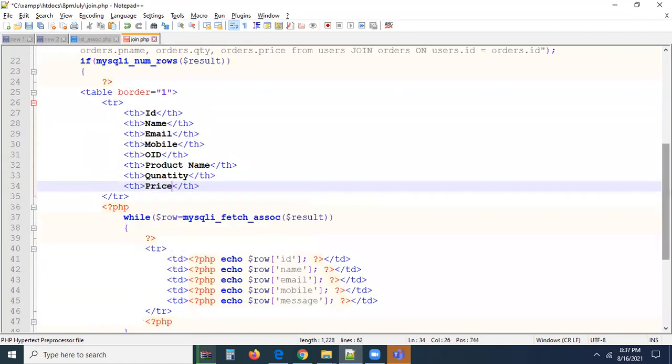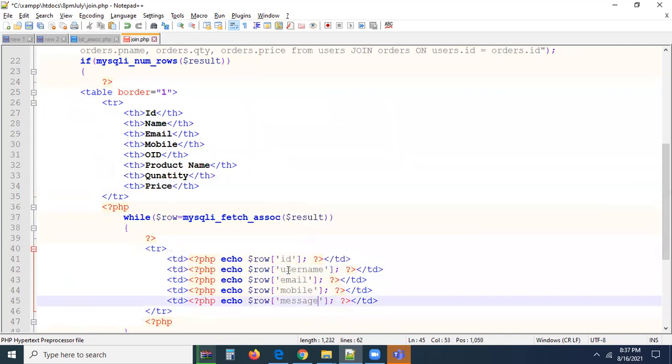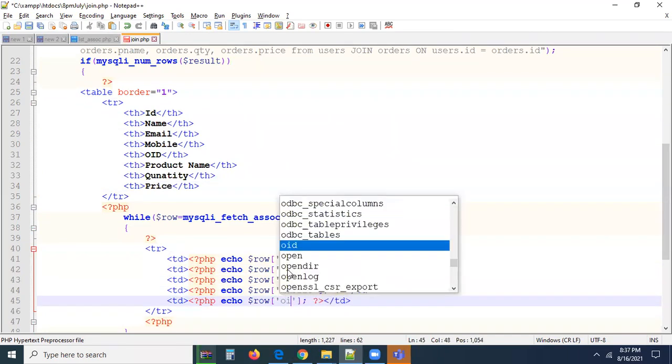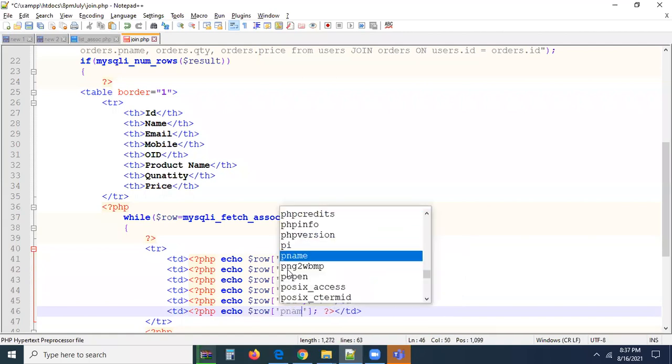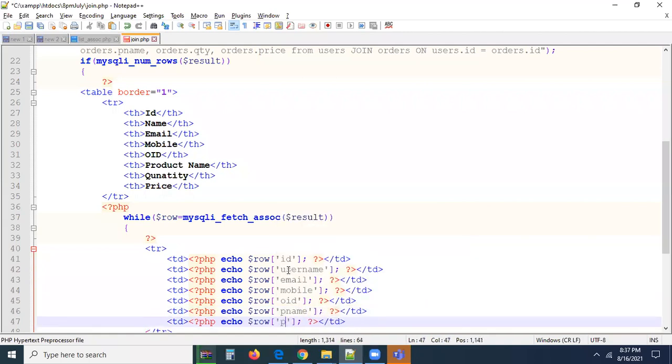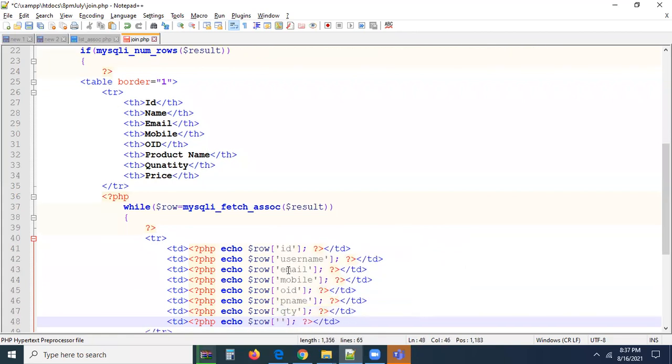Let me add the price. In the same manner, ID, this is going to be username, the table column, email, mobile, and next order ID, OID, then P name, then QTY is the table column name, and next the price is the table column name.